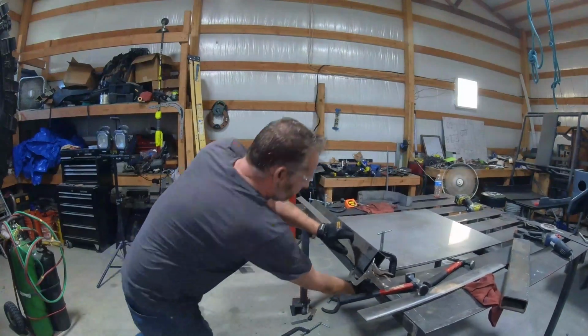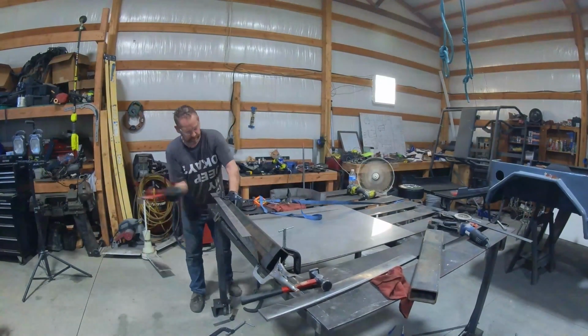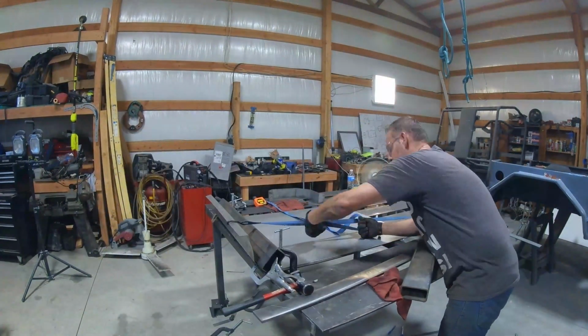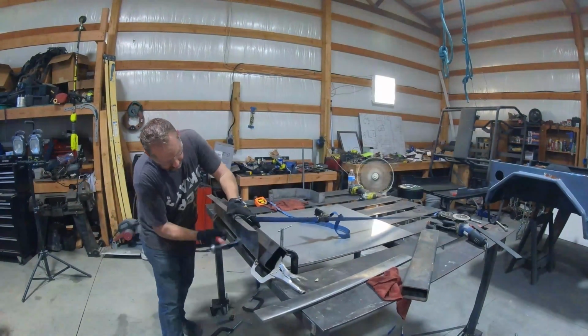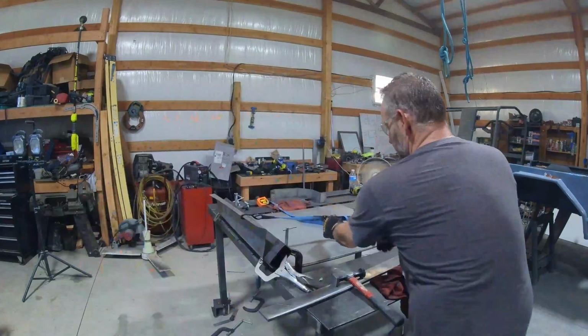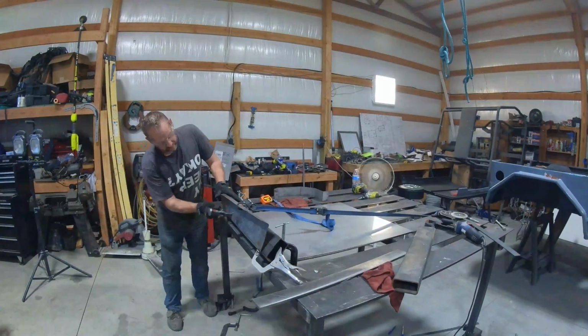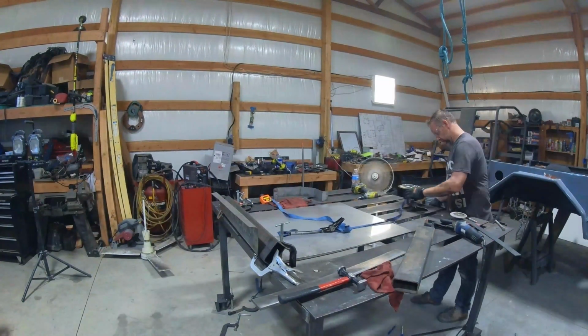Alright, so this next part isn't exactly the safest way to do it, but I could not get that little tiny piece to bend. Every time I'd hit it, it just flexed back over, so I needed something to hold it as I bent it, where it would stay and not just wiggle back and forth. So we have to strap up to it, ratchet that thing down, put some tension on it, hit it with a hammer a few times, put some more tension on it, hit it with a hammer, put some more tension on it, and it worked.